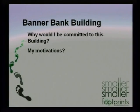When I first came on board on the Banner Bank building, let me just say, everything that Brad said about a commissioning agent, I can't say enough about it. The commissioning agent needs to have some say in the process. It needs to have some veto power also. All the people we had working for us were good people. Unfortunately, they just didn't have the power maybe to say yes or no to a few things. And luckily, when I came aboard, I had known Gary for a long time, and I wasn't afraid of him. I was able to say yes or no, or we need this, or we need that. And he gave us the opportunity to get things right.